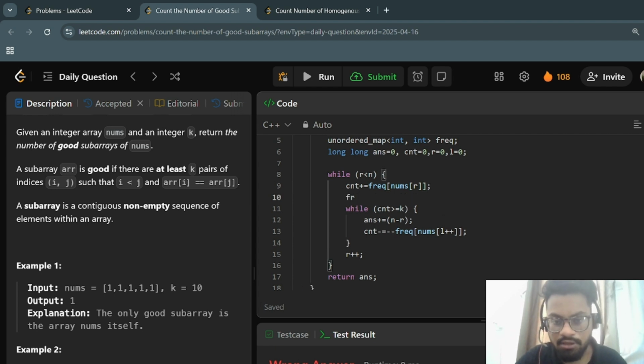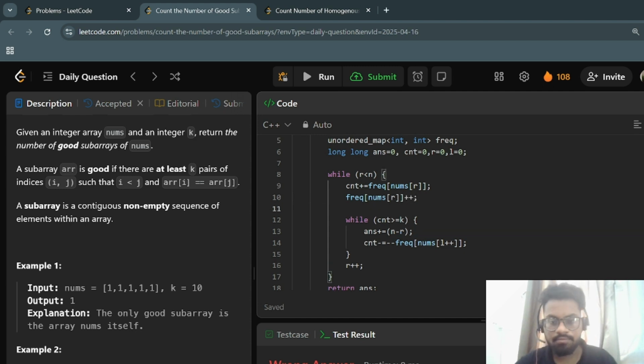Then increment the count. Through this count you'll get the total number of pairs. I'm directly writing it as a plus plus, so that it will be a post increment, so after adding into the count, it will increment. That gets the count for this particular nums of r.